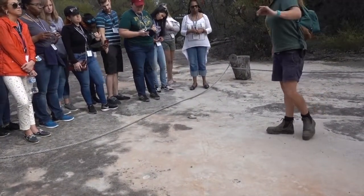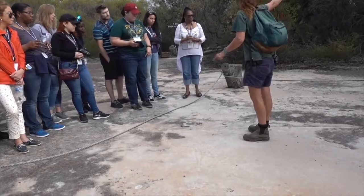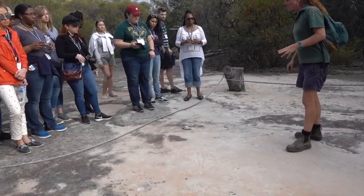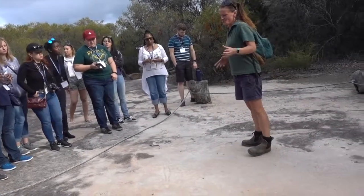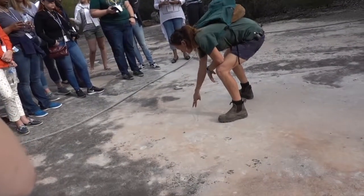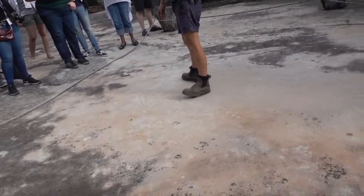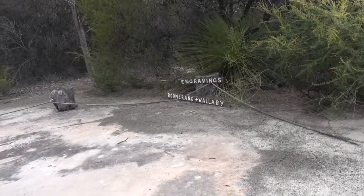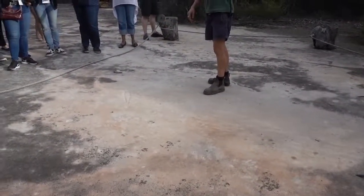Now, the engravings all mean something, and each engraving faces another engraving. So this is facing that way, and in a minute when we're done here, we're going to go that way to the next engraving. Now with some engravings, if there's a pointy part of the animal that looks like it's not in the right position or it's not sitting right, that's generally a pointer. So for example, the tail. The tail's sitting in a really weird, awkward spot with a beautiful little point arrow on the end of it. In that direction, 3 kilometres, there's an engraving with the tail pointing towards us, and not quite halfway, there is a big waterway. So it's believed that this engraving is pointing to water.